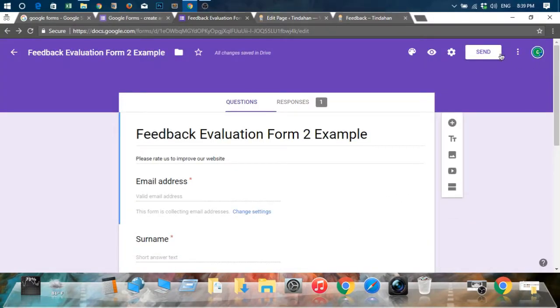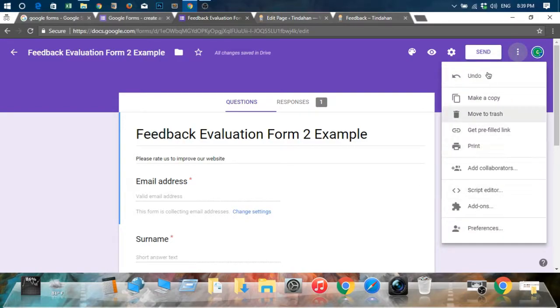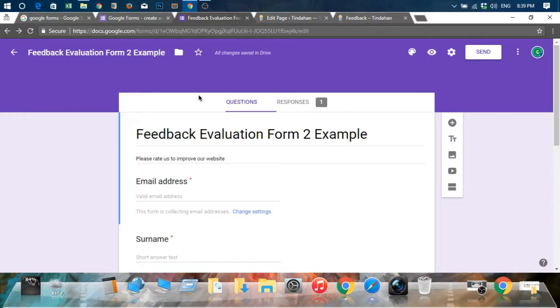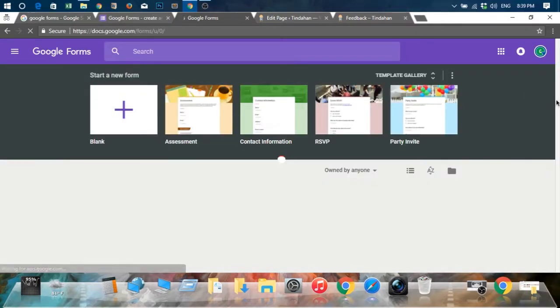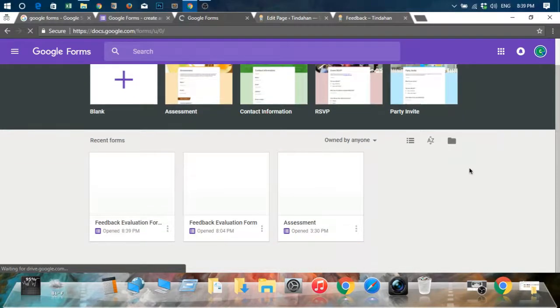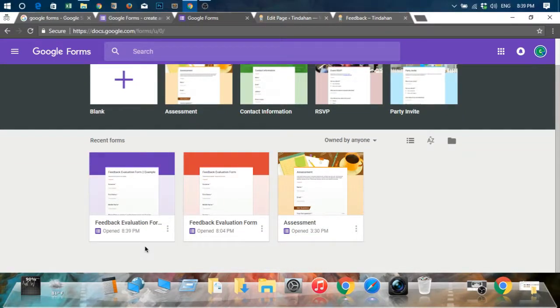You don't need to save on this form, and Google automatically saves anything that you are doing. So you just need to go back to Google Forms, and when you hit refresh, as you can see, it's created already in recent forms. You can see and check out the forms too.